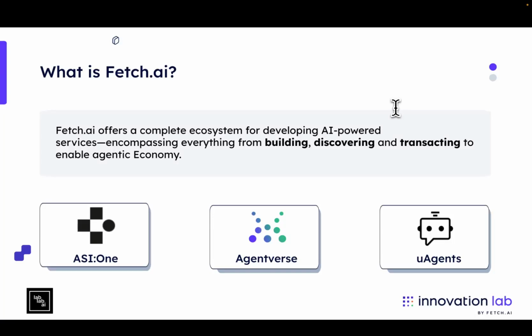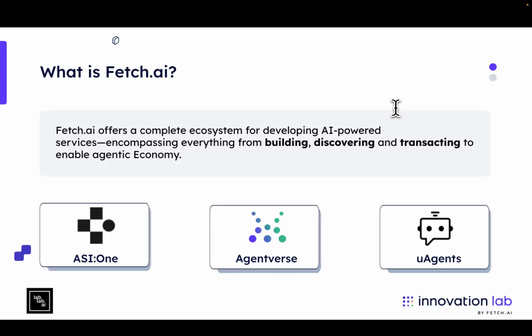So it's a management platform for agents along with the IDE, and you can even check different agents. The main thing it provides is that Agentverse itself is a marketplace where you can list your own agents, check other people's agents, and use their agents to create a new agent, or altogether a new solution. So that's what Agentverse is all about.